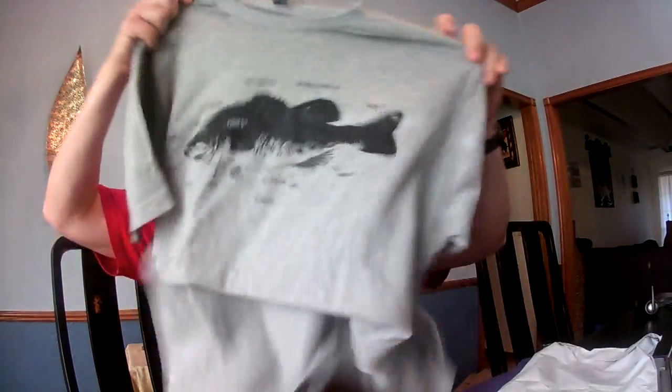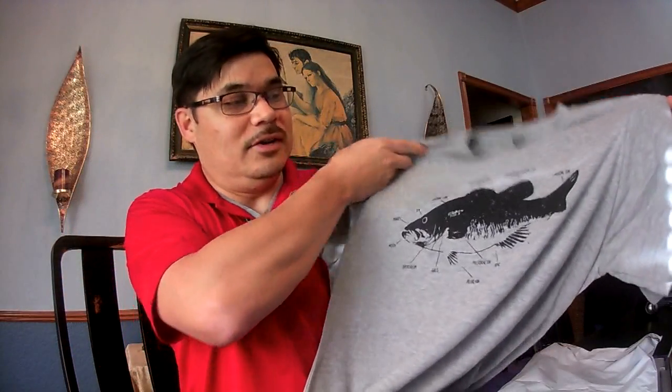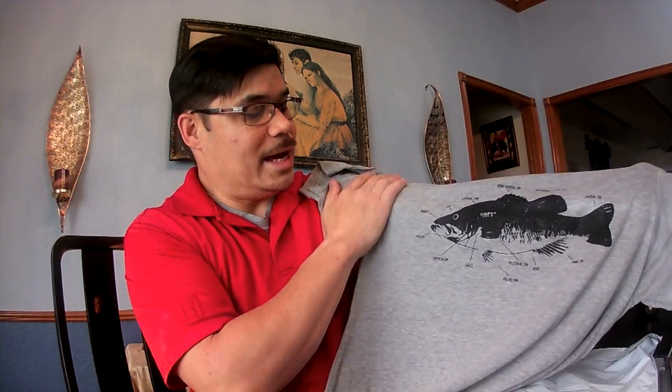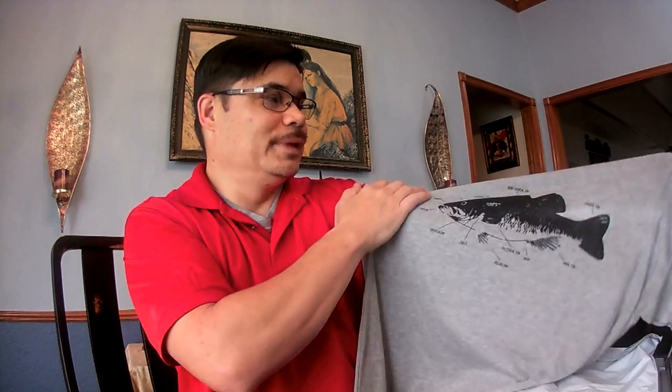But anyway, since I've seen the design, I'll go ahead and show y'all that may not have seen it and are wondering. It is a black bass with all the different parts of a bass. Not one of my favorite designs, I'm going to be honest. I mean, it's okay. I like the placement of the fish. It sits right on top of your chest. If you got, you know, macho-ness, or, you know, if you're a girl and you've got a really nice... Anyway, it just places well. So he did give a lot of thought as far as placement.